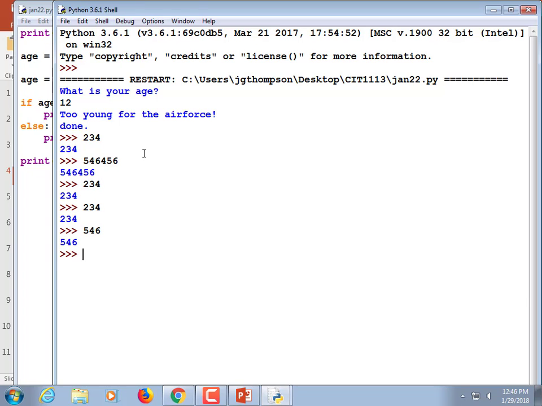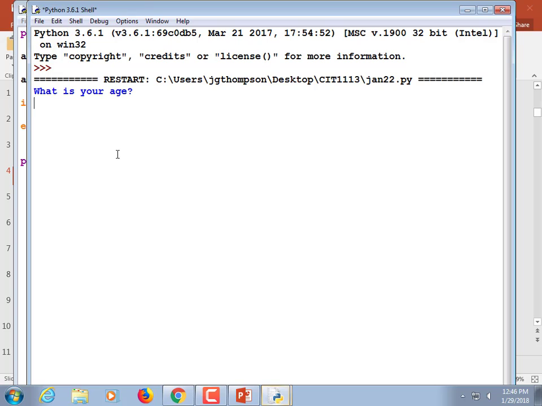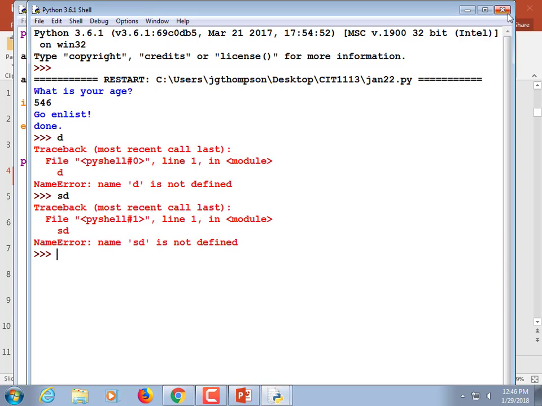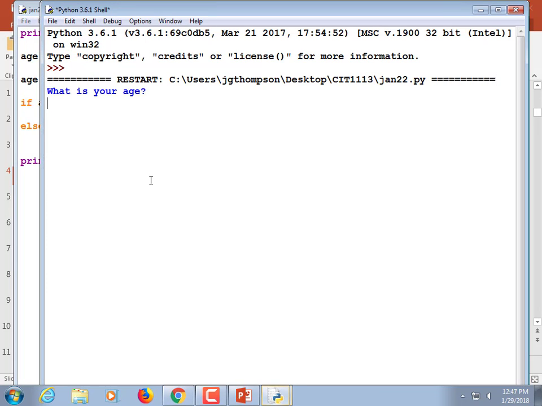Well, what's it doing? It's not running my program anymore. You're right, it's not running your program. What's happened is once it got to the end of the program, as far as it was concerned, it was all done. And now you're just left in the shell, not doing anything. And yeah, you could type in numbers and stuff, but it's not going to do anything anymore. So if you wanted a program to let you continue to do things after the first input, you have to write it in such a way that it will continue to do things after the first input. You have to write in what's known as a loop. And we'll learn about looping.